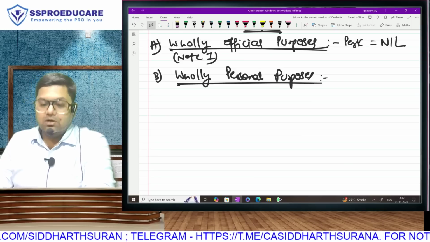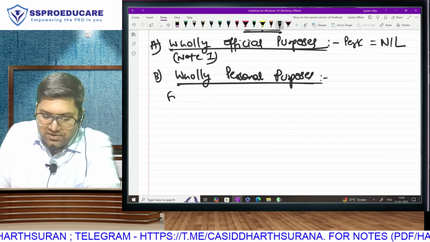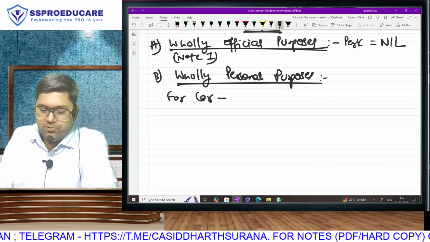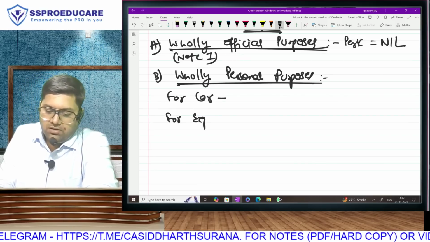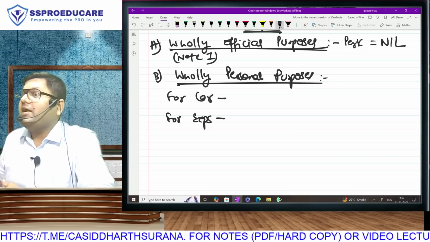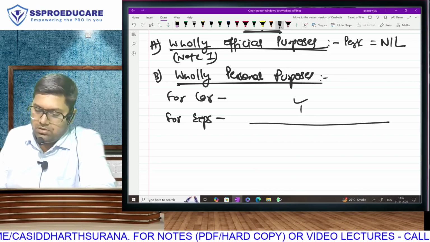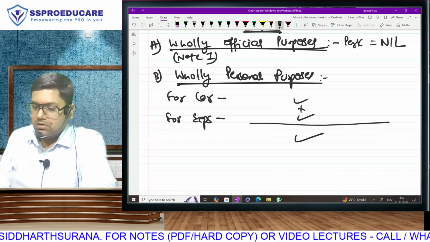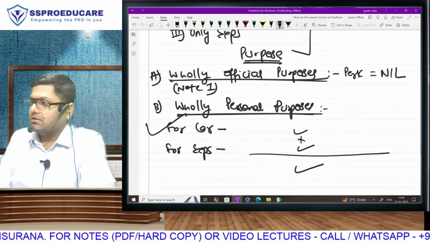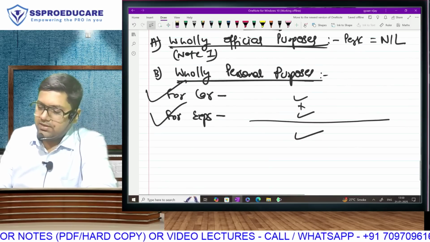Everyone is clear? So now we will have to go and see where every rupee is taxable. What is he providing? Possibility 1, he is providing you car. So what is the value of the car? And possibility 2, he is providing you expenses. Then what is the value of the expenses? And by chance he is providing both. Then take both. 3 possibilities. Only car, then take this answer. Only expense, then take this answer. And if he is giving you both, then take this answer.